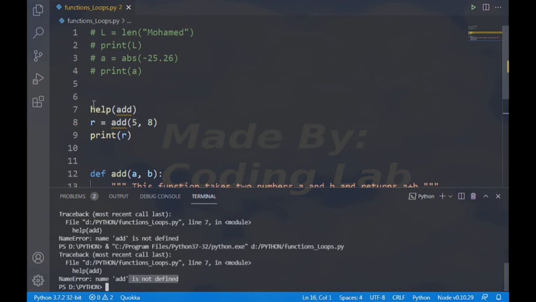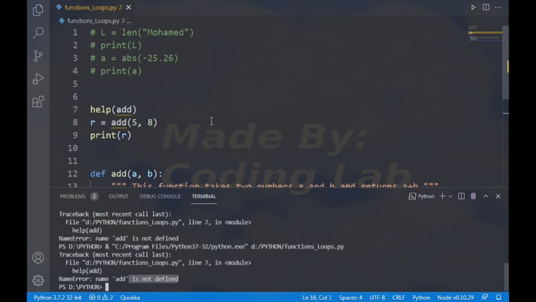Okay, then the function help of add. The computer will ask, where is add? I don't know what is add, because it's not defined before asking for help about add. So you have to define your functions before using them.